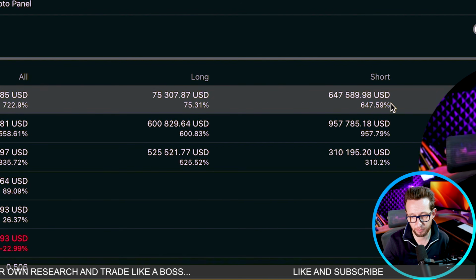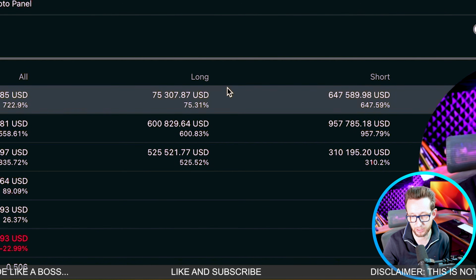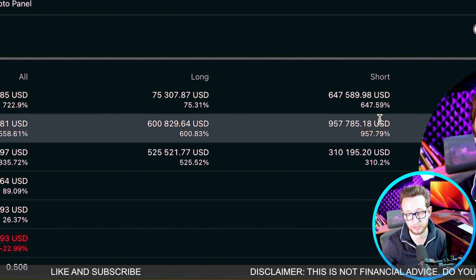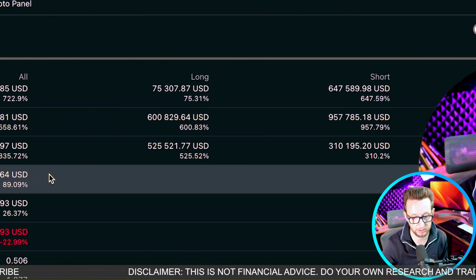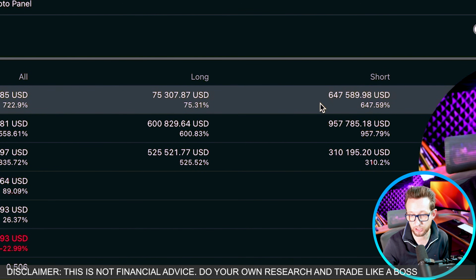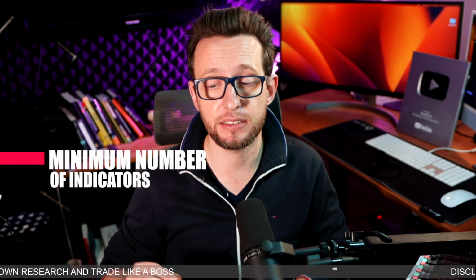We seem to be doing a lot better in the shorts than the actual longs, so it's maybe something that we can work on, maybe taking a smaller take profit on the longs than the shorts to increase that win rate on the longs. It may even be better to completely stop the longs and only use this trading strategy as a shorting trading strategy. So as you can see, it seems to be quite a good trading strategy. This really is the minimum number of indicators that I use, which is 2 confirmation indicators. I really do think we can work on this to make it better.